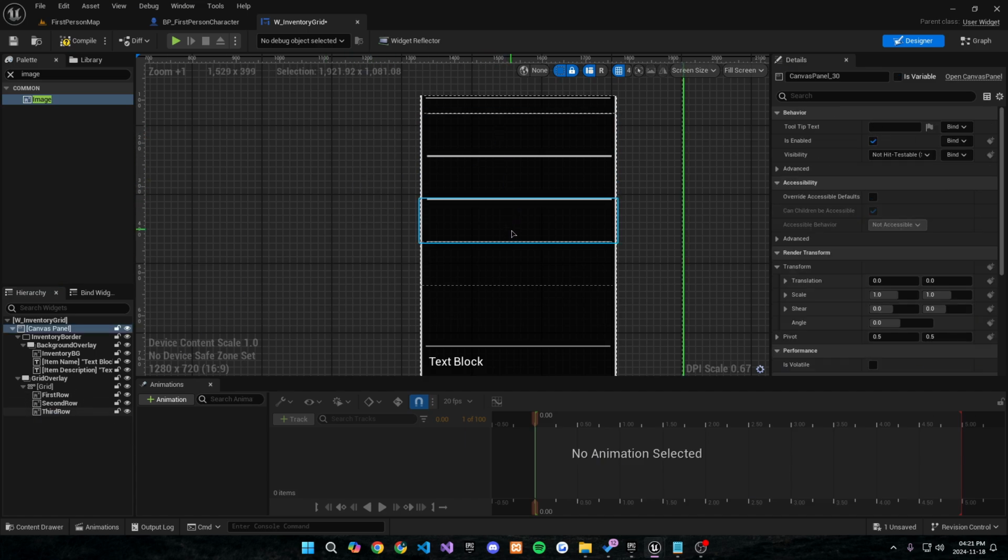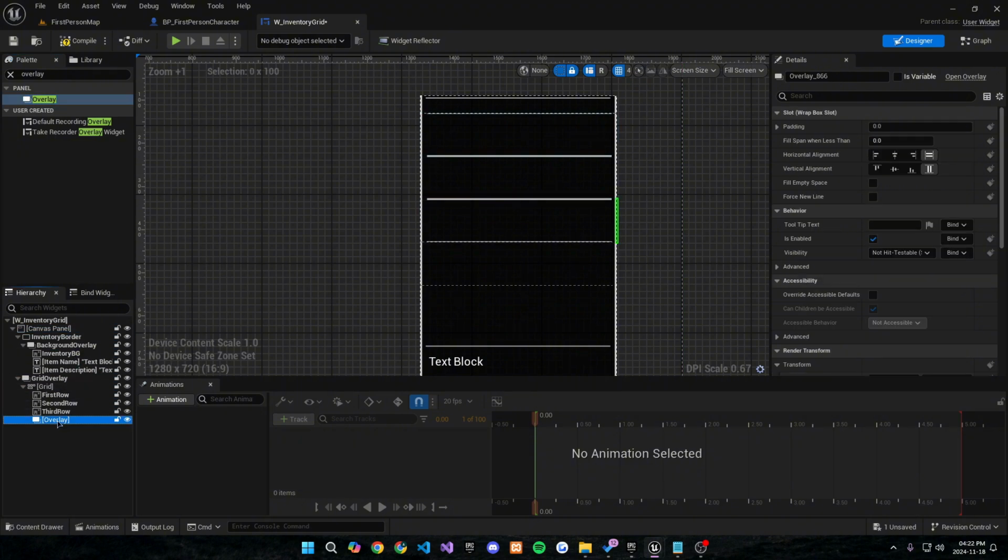Great, so now you can see we have these different rows, but we don't have the vertical columns or other half of the grid essentially. So what we're going to want to do is create another overlay, and this is just the way that I did it. I'm sure there's other ways you could do it as well, but let's put it on this grid, and on this overlay we're basically going to create all of the vertical rows.